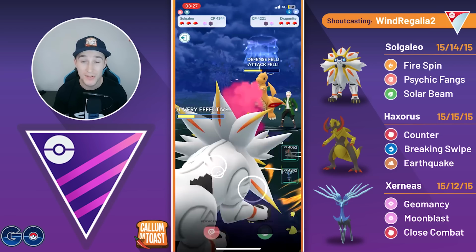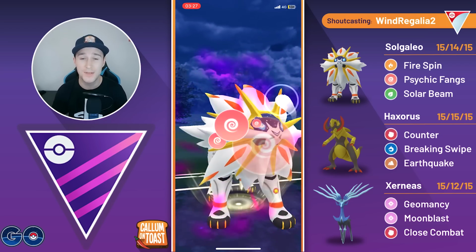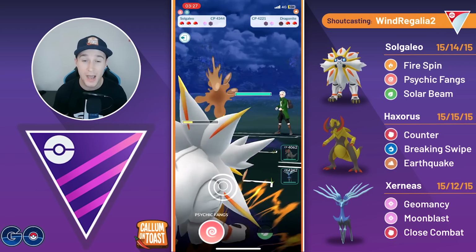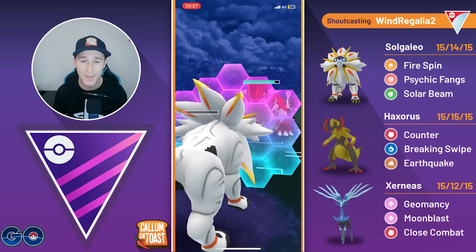The opponent is now going to be quad debuffed in their defense there, so we can overfarm, go for the Psychic Fangs, building up to the back-to-back Psychic Fangs here, and we do take out the Dragonite. The opponent's going to come in with a Groudon, and we're going to try go for the Solar Beam, but the opponent does make it to a Fire Punch.